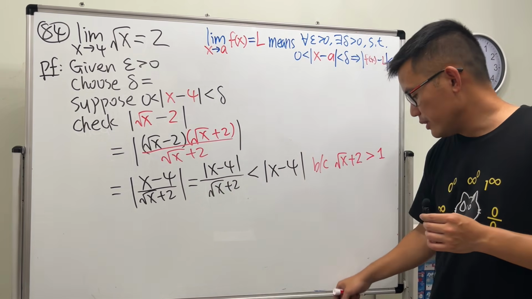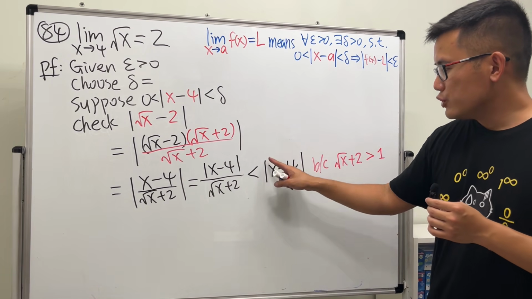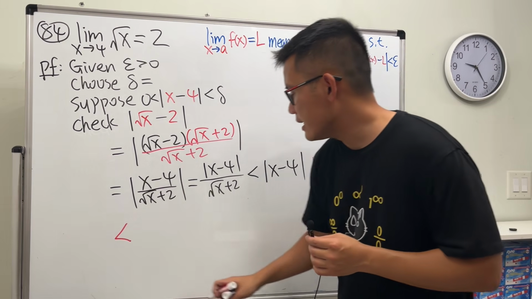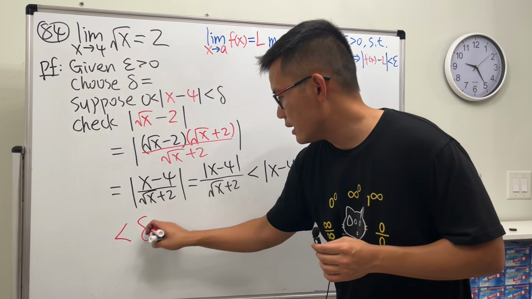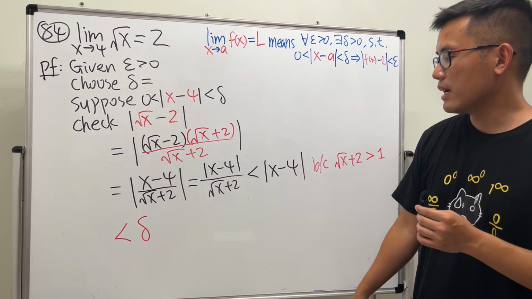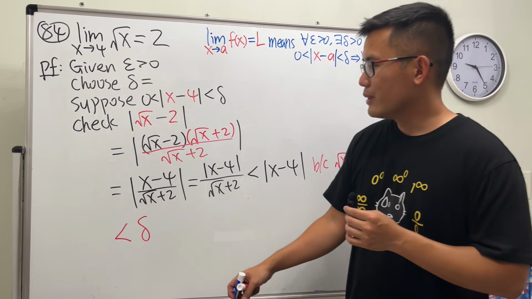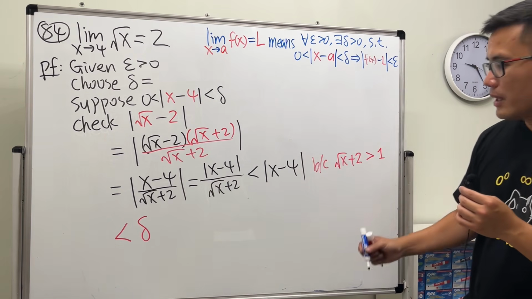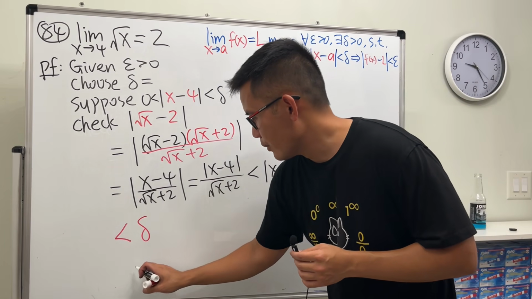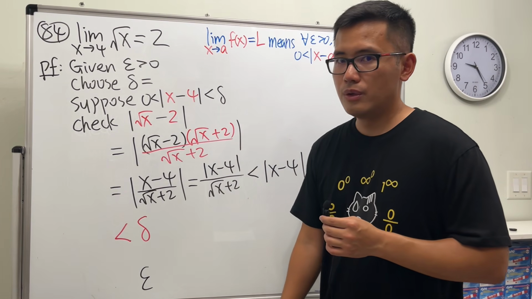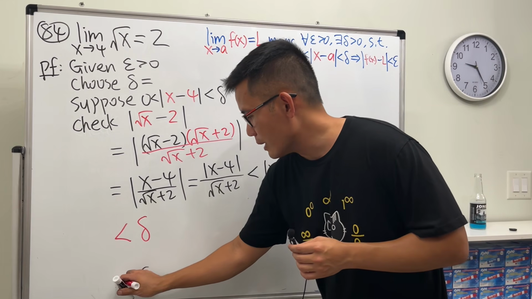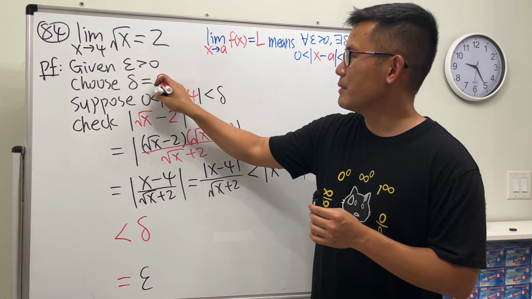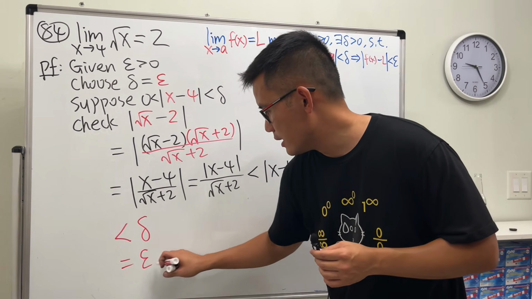So that's really good, because now when we have just the absolute value of x minus 4, we can say this right here is less than delta. Now we can say this is less than delta. Yeah, and then what exactly do we want at the end? We just want this to be less than epsilon, right? So we want the whole thing right here to be like epsilon. So what do we want? We want delta to be equal to epsilon. So we rush back here and just say delta is the same as epsilon, and we are done.